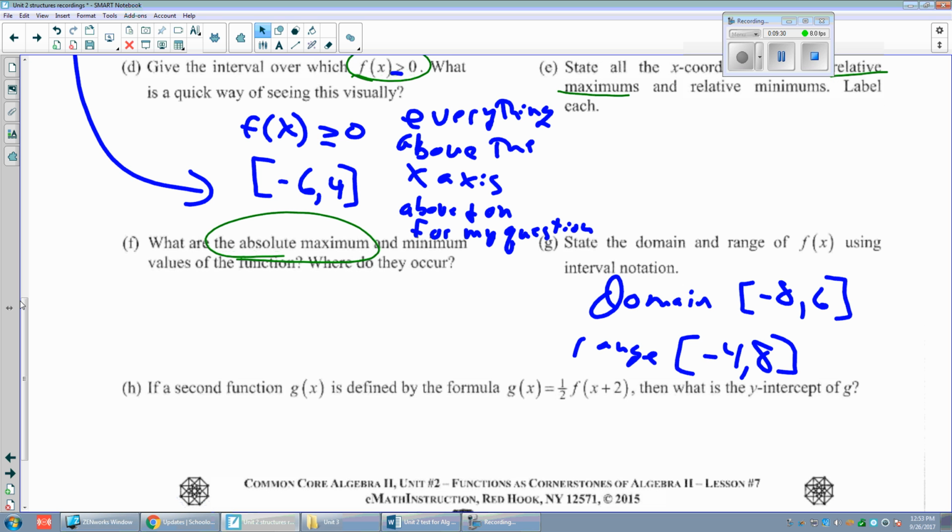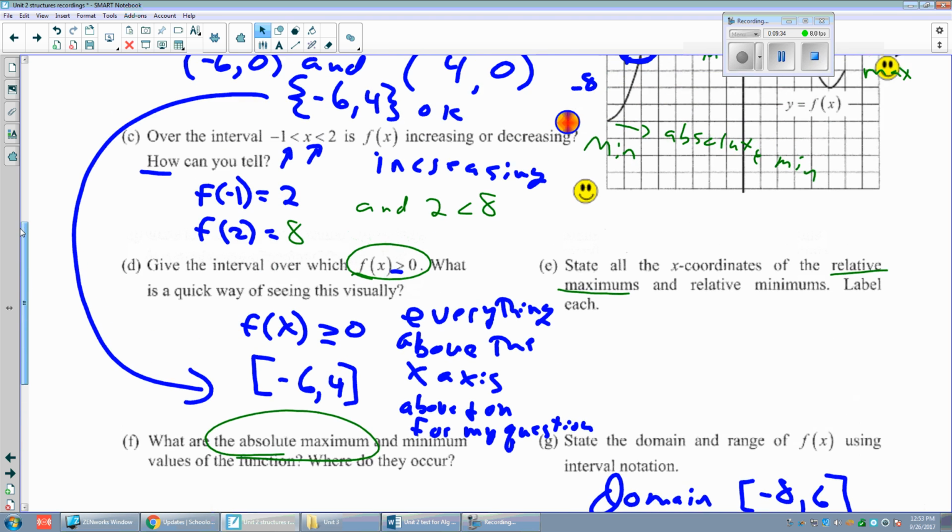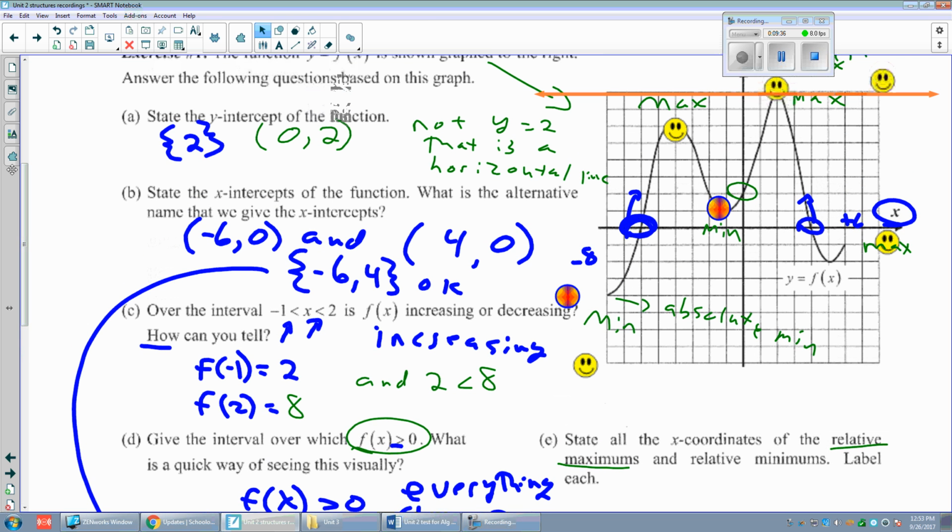It's very important to understand domain. What's going in on the x-axis, that's domain. Range is what comes out. Now, notice I didn't stop here. Here, that is not the range, okay? You go to the highest point on the graph, which often will not be the last point.